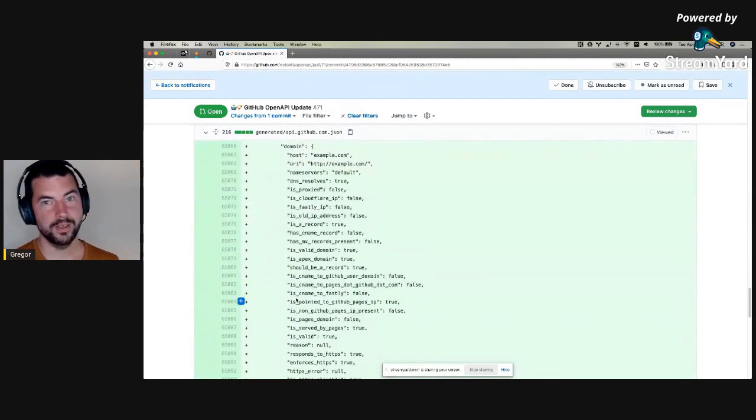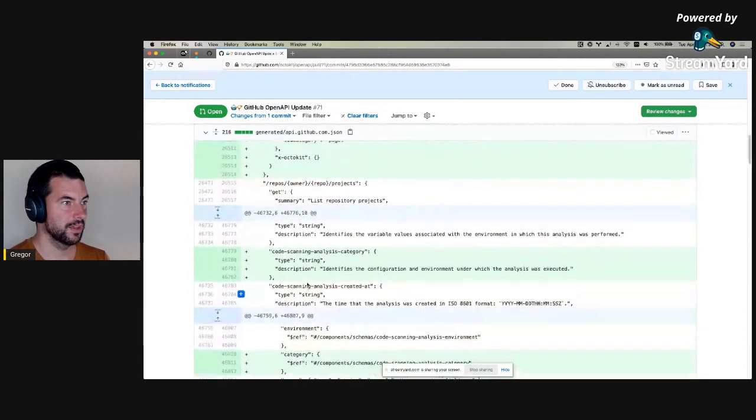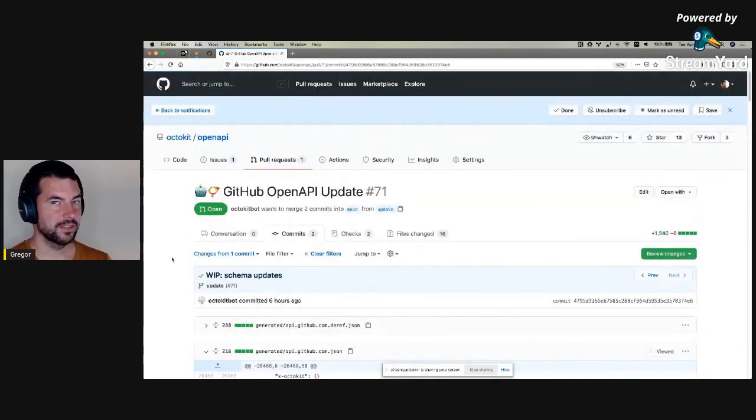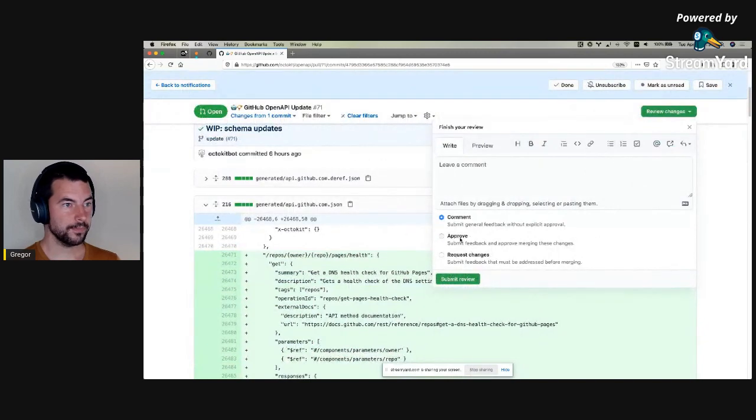And I'm checking for things that might cause trouble for, like, the automated generation of TypeScript definitions, for example, before I merge it in. And sometimes I catch things that the GitHub API team did not think about, but it impacts the SDK. So at this point, I can give them feedback and say, hey, could you maybe reword the operation ID, for example, to make it more consistent with the other operation IDs. But this one looks good. And I approve it.